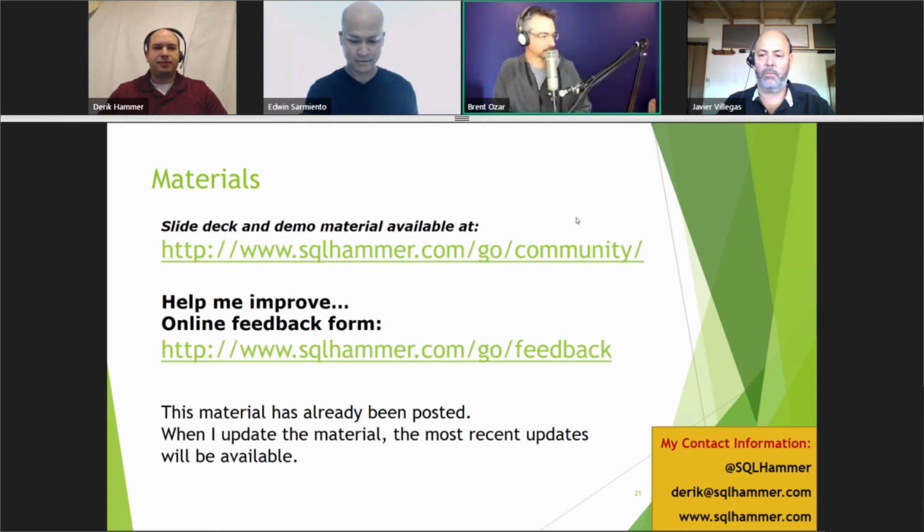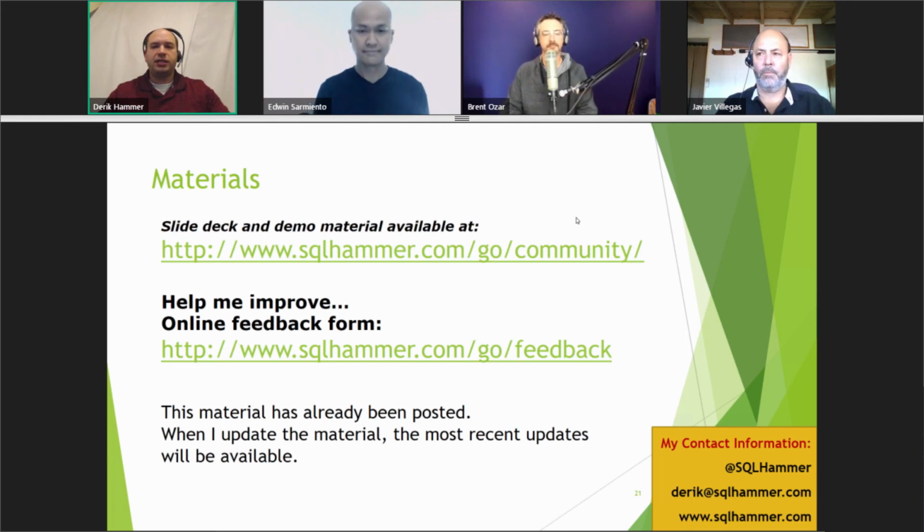Emily asked, and she said, you mentioned that you'd provide info on some of the server level object items. Is that in the links that are shown on the slides? Yes, definitely. If you're talking about the server level objects, as far as replicating them between cluster nodes, then the top link is what will get you there. If you're talking about DMVs and some other information, the very bottom one, the 7-part blog series with the how-to, has a lot of that information.